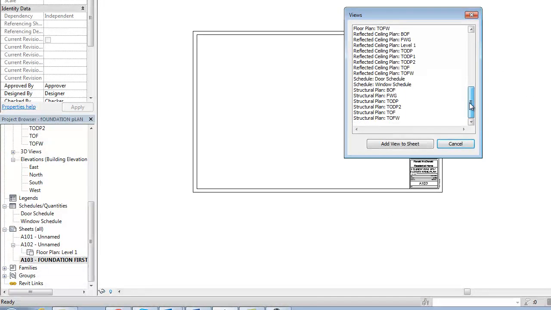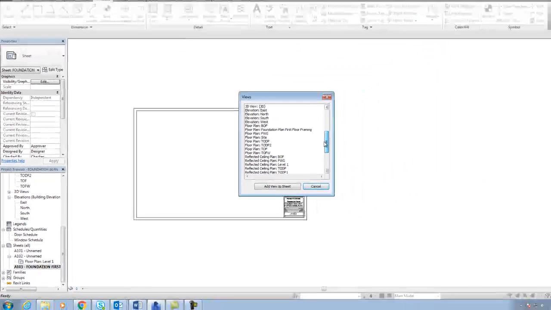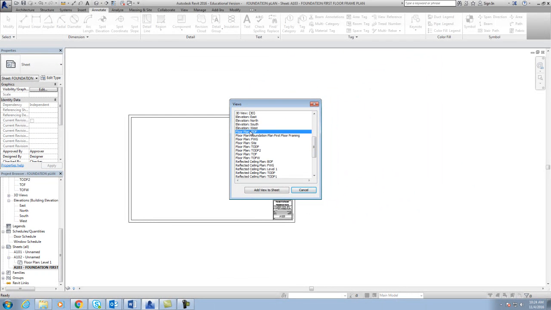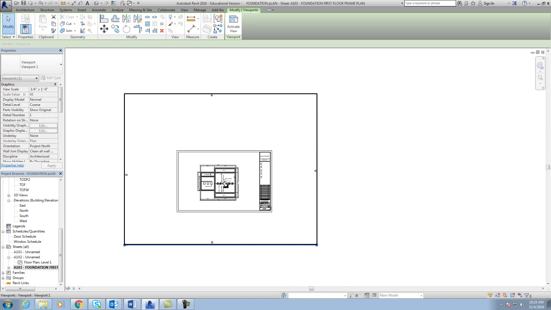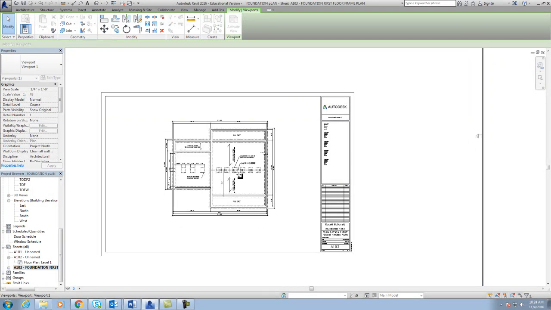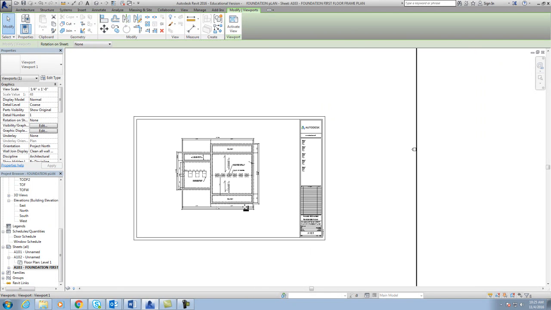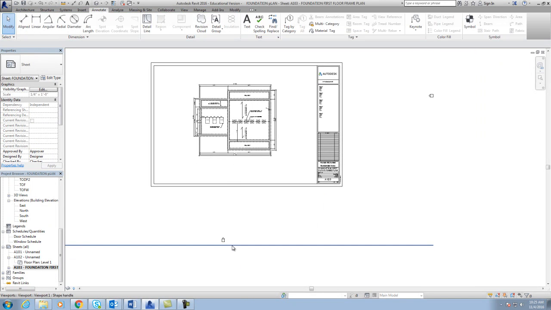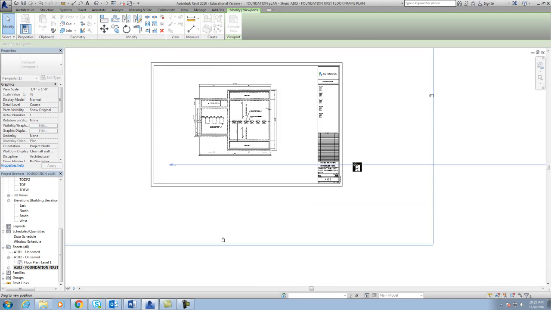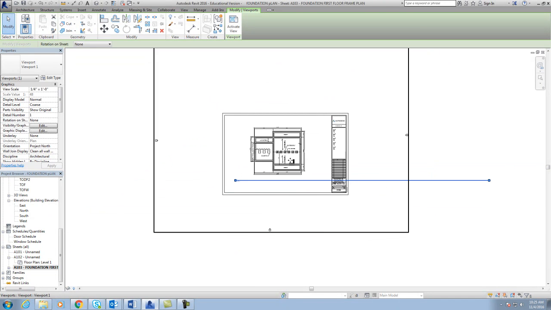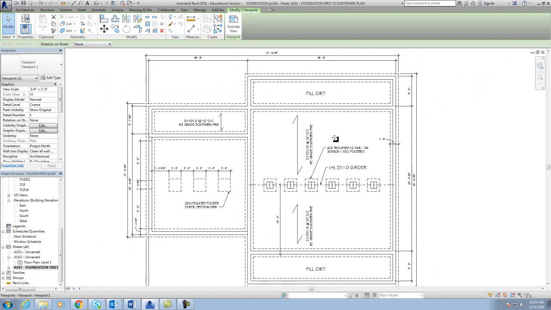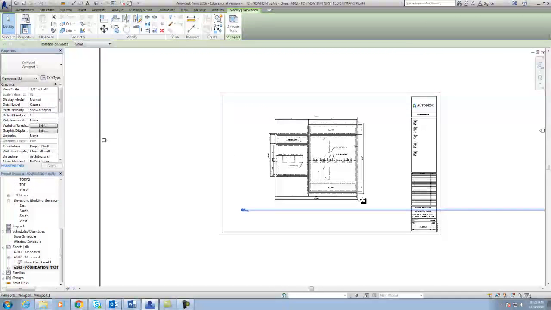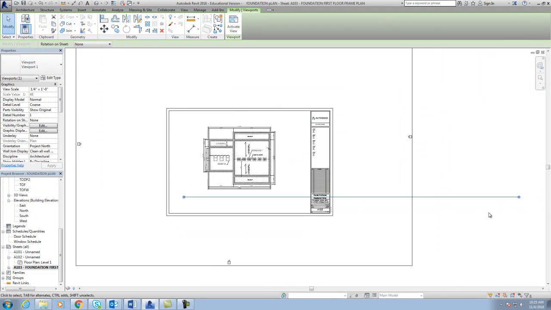That's structural plans. I want to be in floor plans. Add view. And this is exactly what we just got done drawing up. And right there it is. Now you've got to remember, if you close out of this and reopen it, everything that we had hidden will come straight back into it, and you'll have to hide it again if you want to print. That's really simple to do. I'll pull that back in.